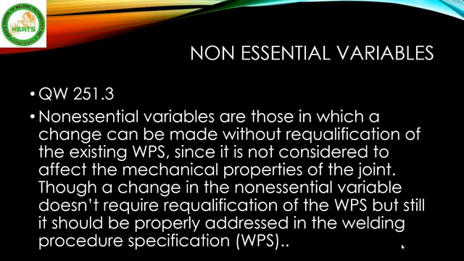While for the non-essential variable, as per QW 251.3, non-essential variables are those in which a change can be made without requalification of the existing WPS. So even if it is changed, the existing WPS will not be requalified since it is not considered to affect the mechanical properties of the joint. Though a change in a non-essential variable doesn't require requalification of the WPS, it should still be properly addressed in the welding procedure specification.